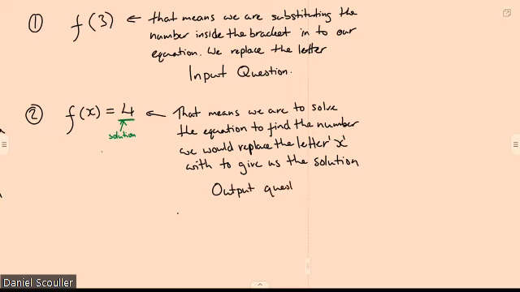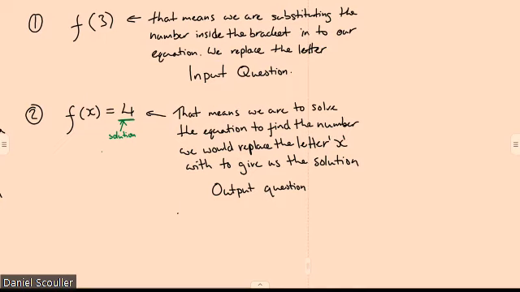For this type of question, you don't get a mark for it per se. Your marks come from solving it. But one of the things you need to know is what type of question you're actually trying to answer. Is it an input or an output? Sometimes they're really obvious, hopefully.